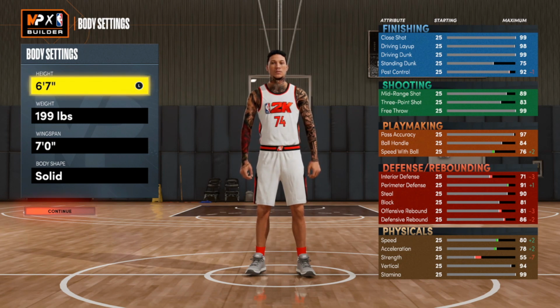But all right, we can go ahead and get right into the build for y'all, man. Let's get it. So with this build, we will be making it at the small forward position, you know what I'm saying? We're gonna make it 6'7". We do want one of those. It's gonna be a bigger build, you know what I'm saying? We want to be kind of big body.